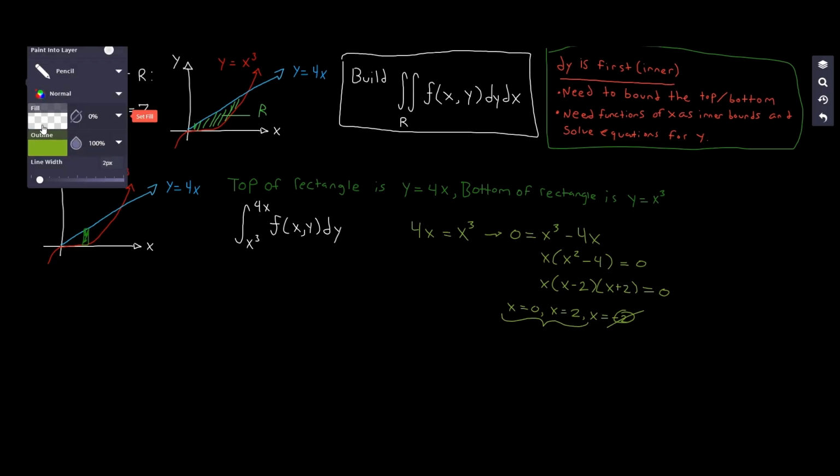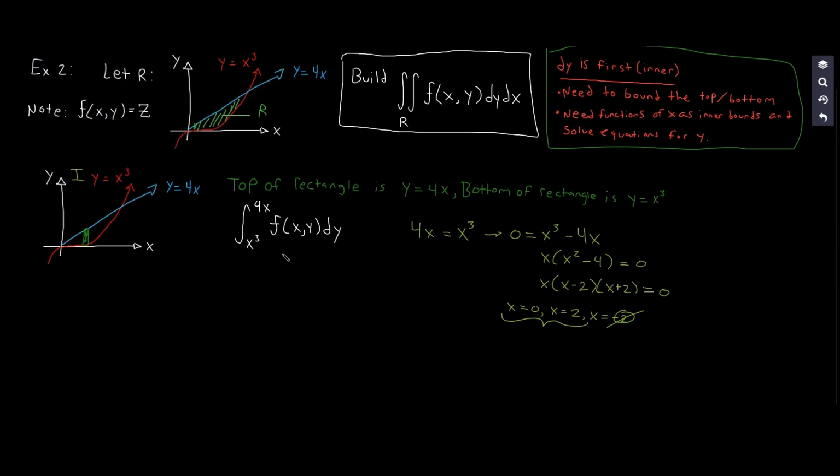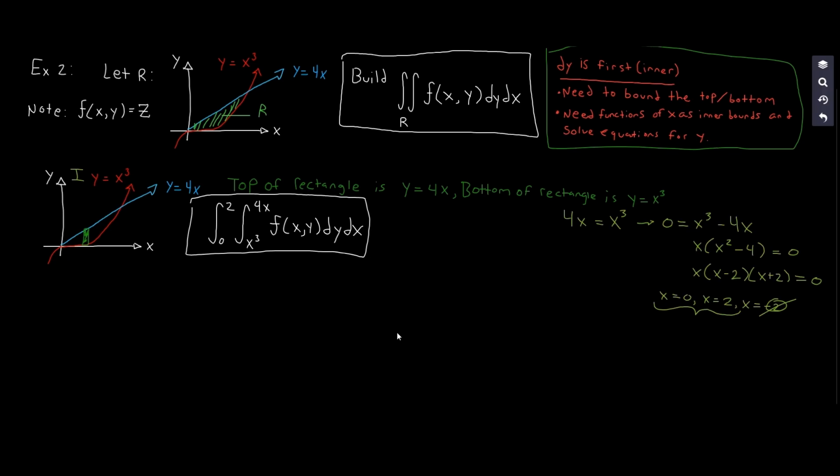So what I'm trying to say is that the outside integral, the integration with respect to x, is going to be the integral from 0 to 2. And then we'll put an integration with respect to x on the outside of that. What we just did is we reduced dx one dimension just to find the bounds on x. And so this would be the setup for the first integral.